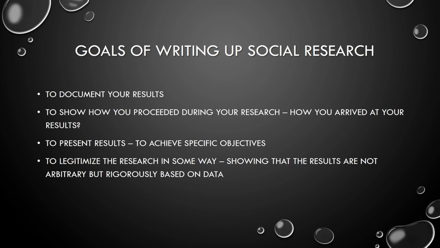To present your results, of course, to achieve a specific objective, to present results that show that you have achieved your specific objective, like proving your hypothesis, whether there's a correlation between factor A and factor B, for instance. And then to legitimize the research in some way, showing that the results are not arbitrary but rigorous, based on data, which means the research is done professionally. They are not scientific, sorry, they are empirical evidences.